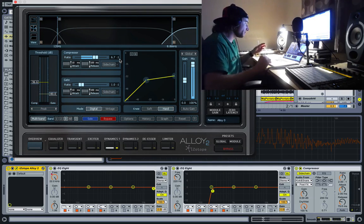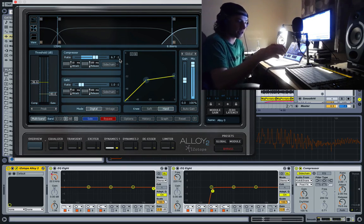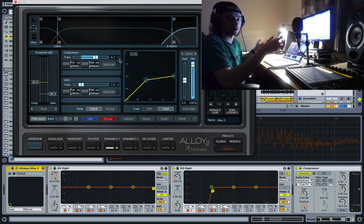So you literally got to imagine, yes, some of the compressors do some other fancy stuff, but it's basically just having effectively a hand on the volume knob. That's all a compressor is. It's just controlling the volume, except just doing it in a kind of a semi-automated way.